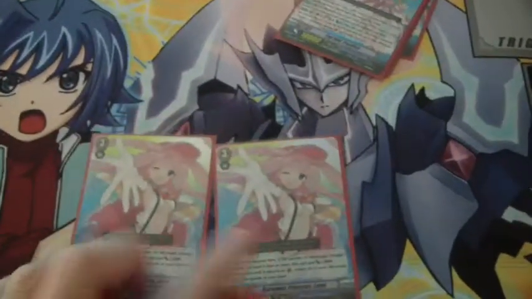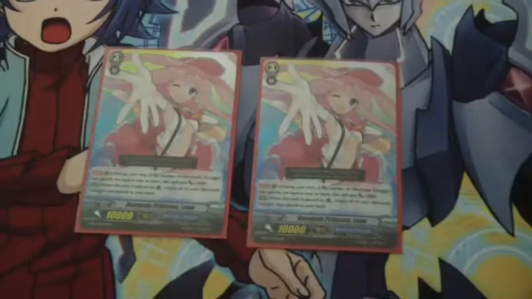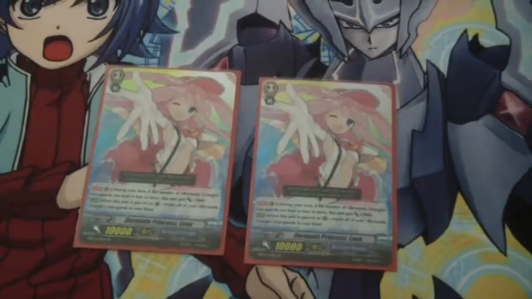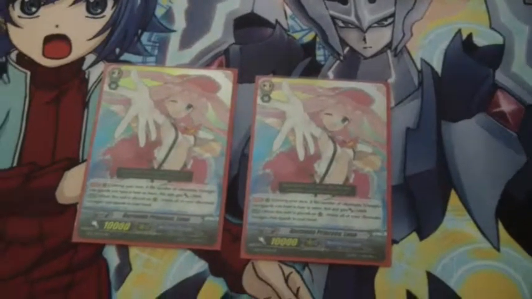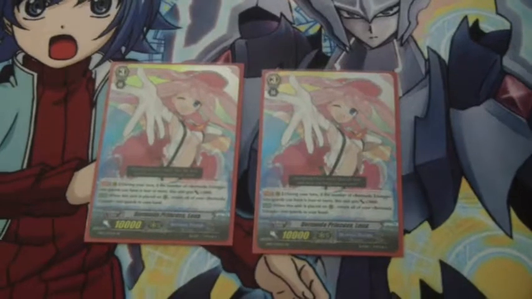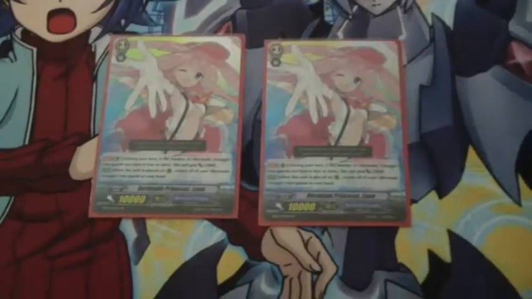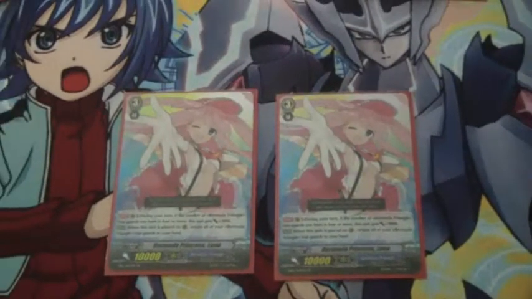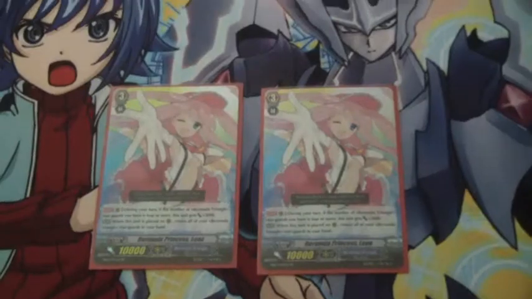2 Lenas. Sometimes you don't hit your Pacifica. So Lena is there to allow you to hit the same numbers as Pacifica. If you have 4 rear guards, then she's +3. When you ride her, you bounce everything on your field back to your hand, and you can activate your Rios or your whatevers and gain some cards back.